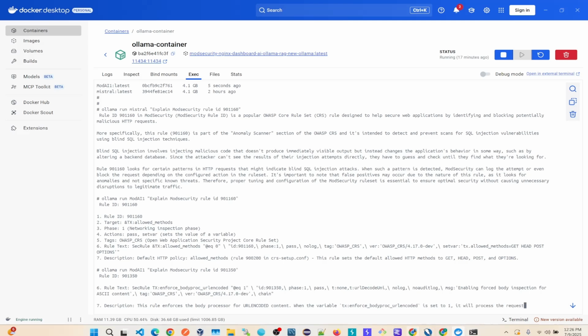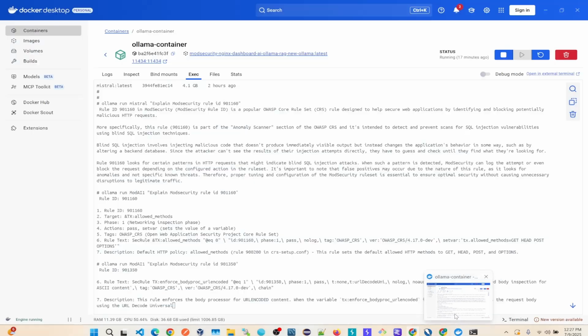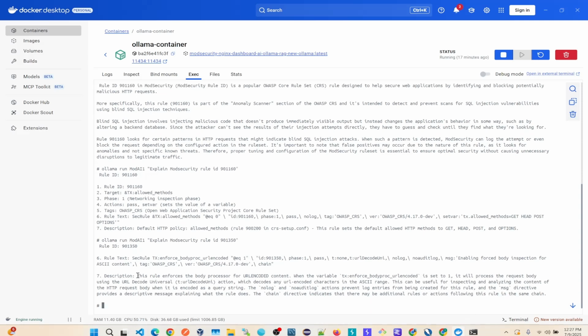I can also show you that in here. Enforce URL encoded, force body processor URL encoded, is going to use this description and add a little bit of its own information and give you additional information. So it's pretty good. I would have used it for my case as well, but like I said, as you can see here, in my documentation I only included this, but the model will give you additional information.